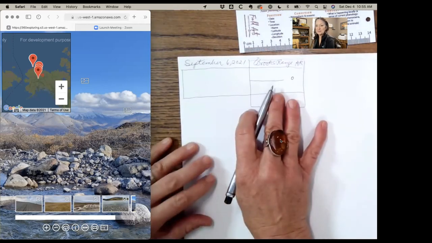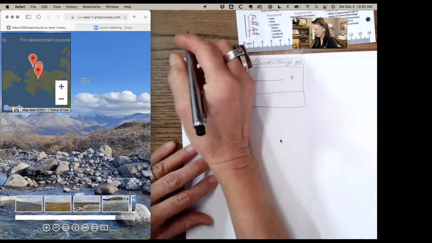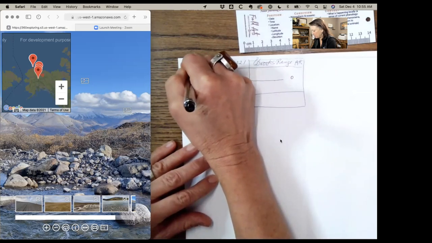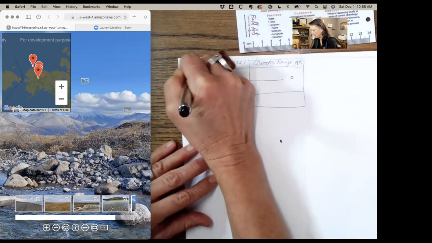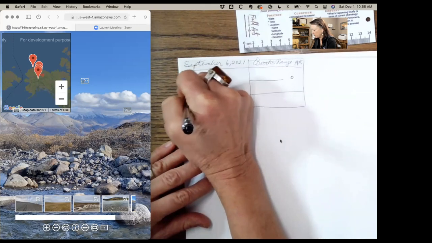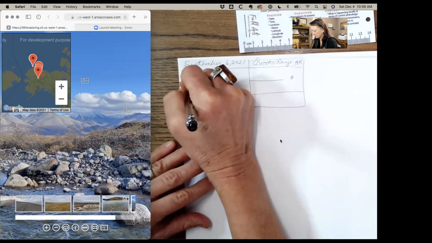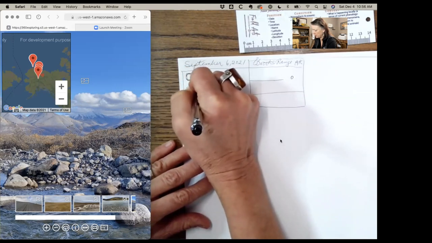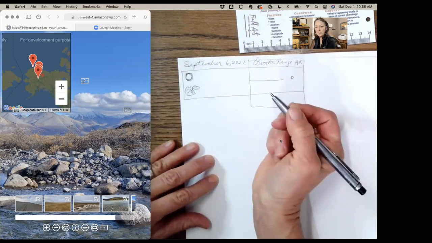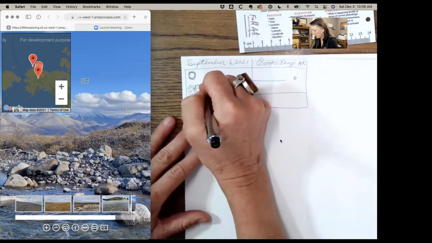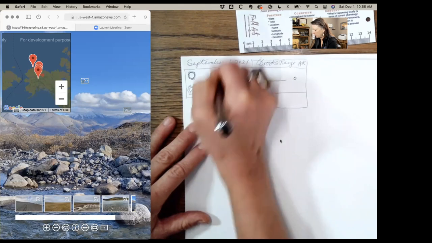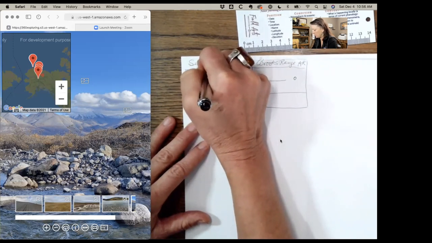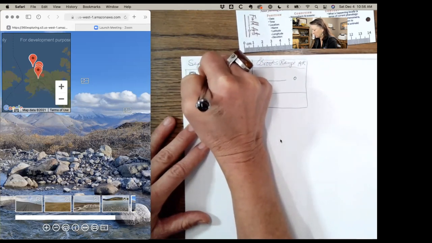So this is my wobbly metadata. It's normally a bit nicer than that. So I always have, here's my symbol for the moon. I'm just doing this really fast. I always draw a little representation of what the sunrise was like. It was sunny with a little bit of clouds like that. And then I would put partly cloudy. I would put, let's just call it full moon. I would have to look it up.